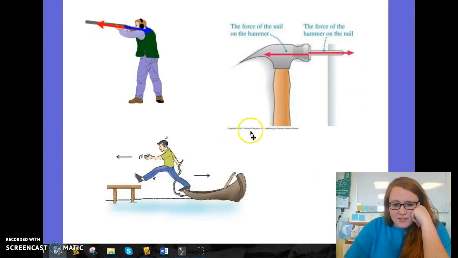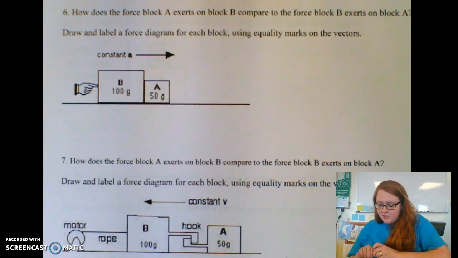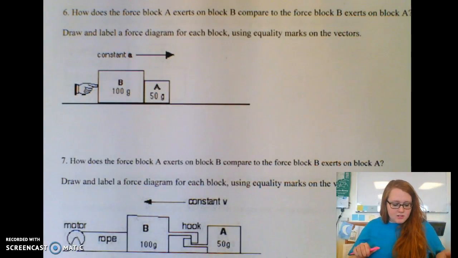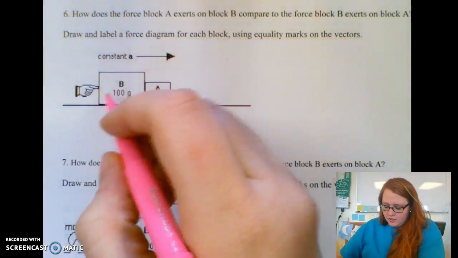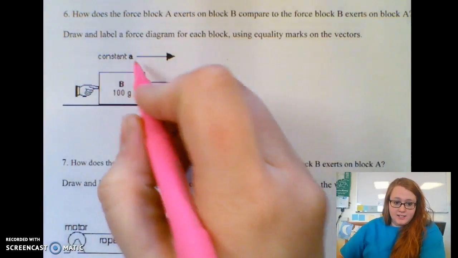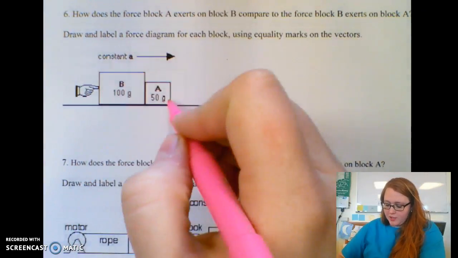Now, just thinking of this, we are going to go ahead and I'm going to work a couple examples from our worksheet that we were looking at. Okay, this is page 8 in your unit. It is worksheet 2, looking at interactions. So here we have a person pushing a system of blocks.